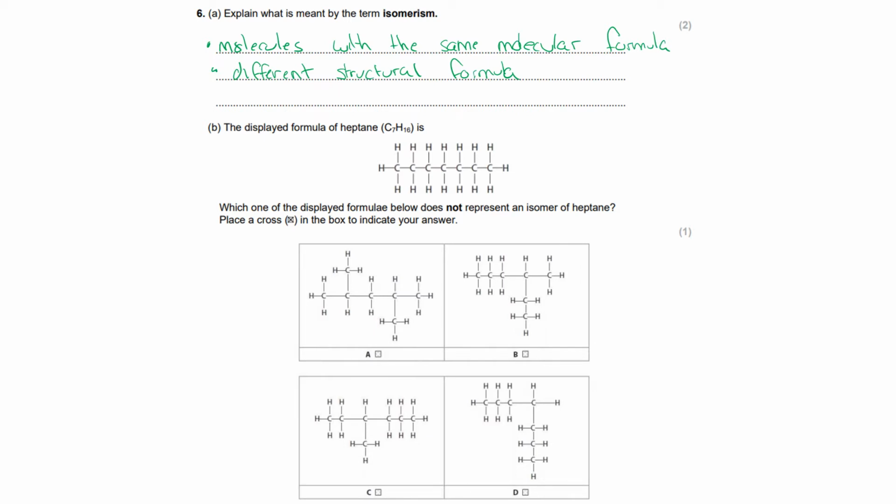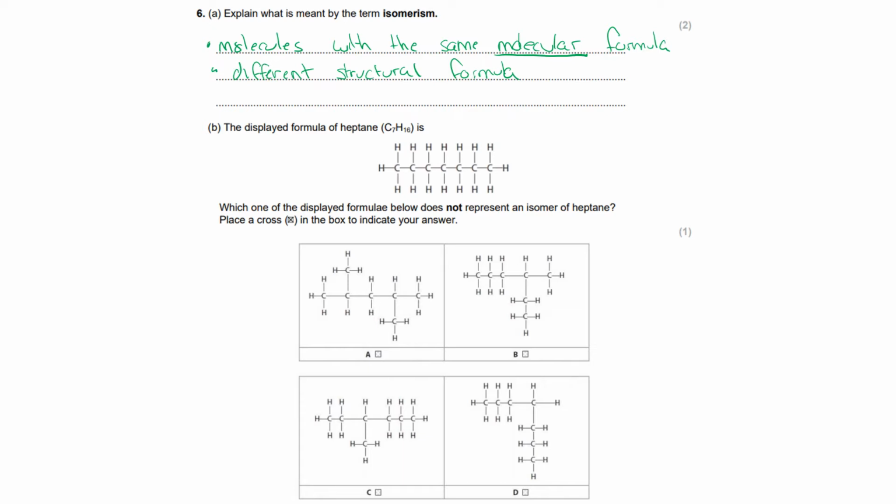Let me go through the things in the mark scheme though. So instead of molecules in the first bit here, you could say compounds, and you could say substances, and you could say hydrocarbons. You could not say elements or atoms. Where you've said molecular formula, now they've underlined molecular, so it is very important to say that. Or you could have said the same number of each type of atom. That was also allowed because it sort of means the same thing.